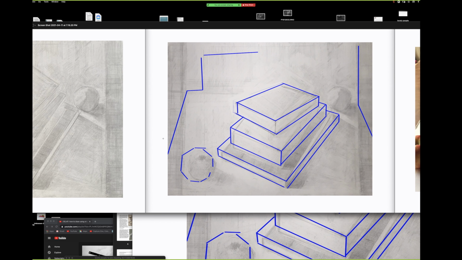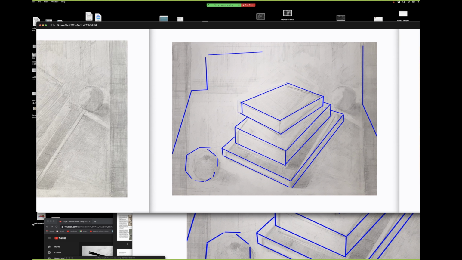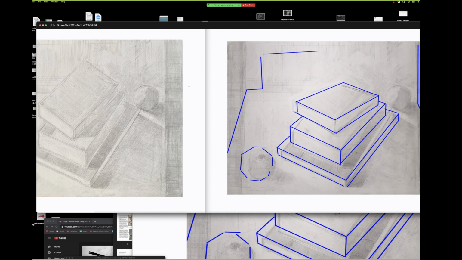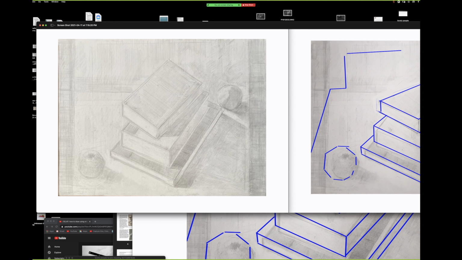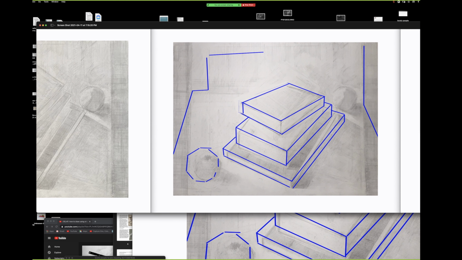Everybody understand what I'm talking about there? Right. Okay? That's a major issue, because then it looks like we're just hovering above the scene. And I've taught Paulette for a long time here. She's been drawing for a long time. And she's making assumptions in the drawing that most everybody will make, right? I don't do it because I teach it. I have to think about this all the time, right?